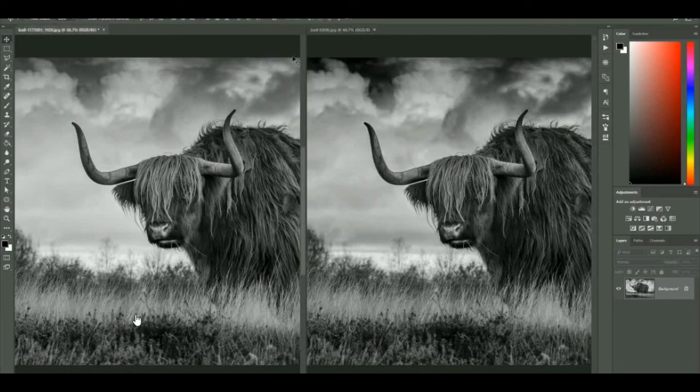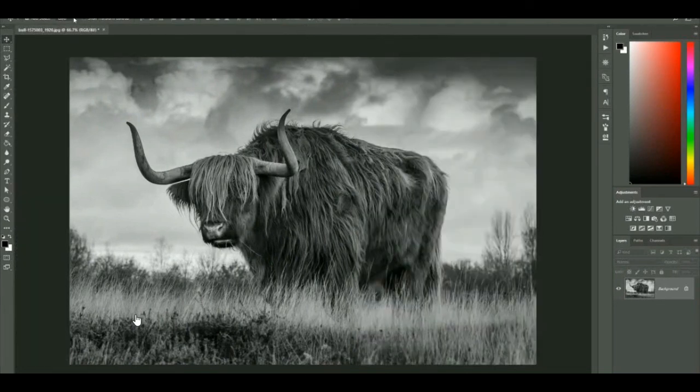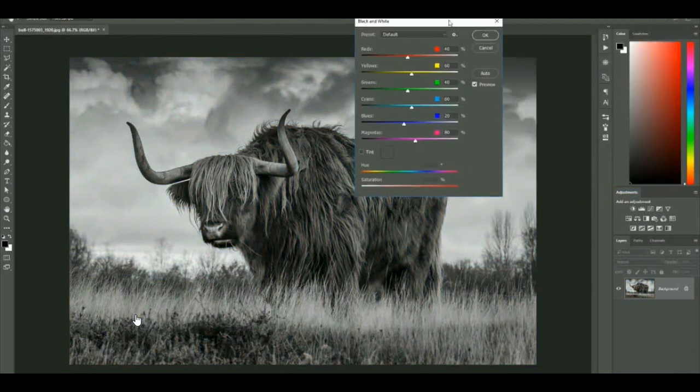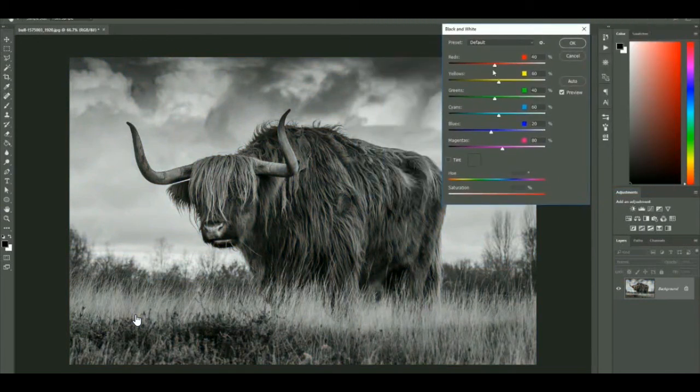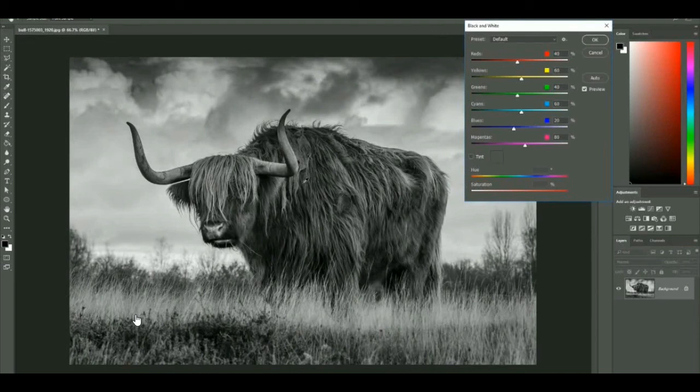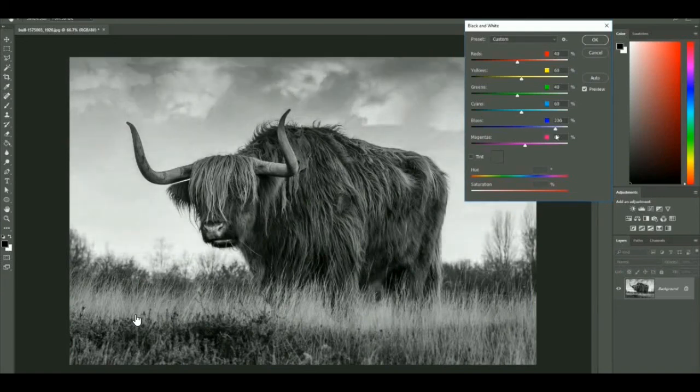So let's go back to this image, and what we'll do, folks, is we will undo. So edit and step backward. We're going to go Image, Adjustments, and we're going to use the black and white instead of desaturate. And this will give us a list of colors. It's an adjustment, which we will deal with in lesson 3, 4, 5 going forward. But folks, this is something I want you to play around with yourselves. It's an adjustment. And what we can do with this, folks, is we can change the colors that were originally in the image. So we know that the skies kind of have those darker blues. So if I change the darker blues in here, we can change the tones of everything that was blue. But the rest of the colors in the image are not affected.